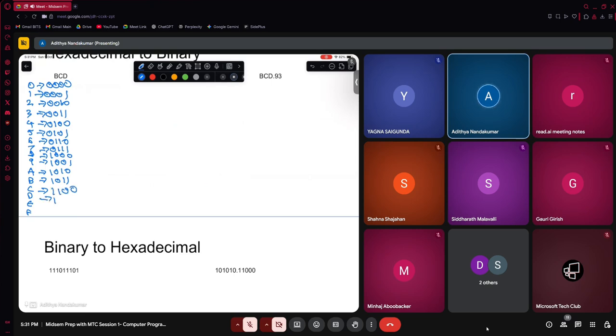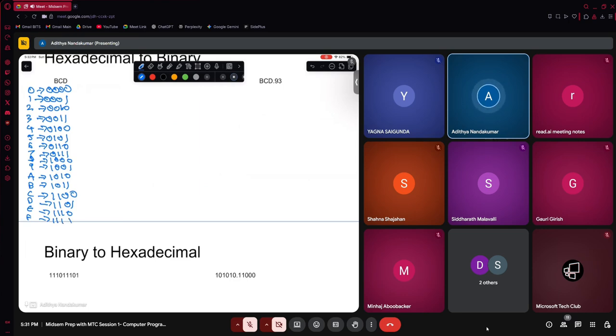C is 12. And A to F is basically 10, 11, 12, 13, 14, and 15.